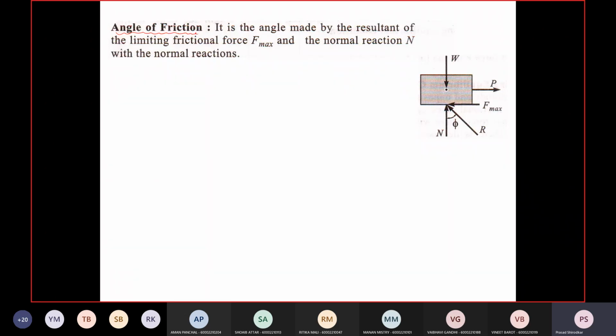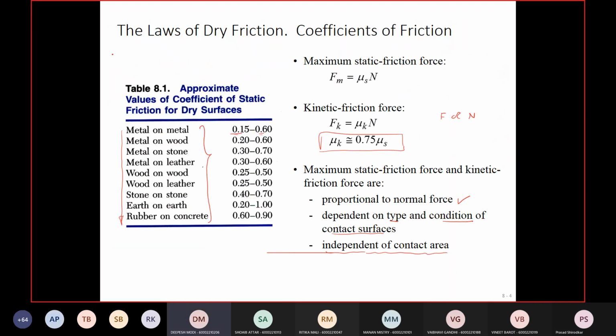Sir, can you show the previous slide? Yes, I will be uploading these slides. If you have any doubts, you ask. I have uploaded all the previous slides. I hope everybody has got it. Till the last lecture, all my content I have uploaded: the equilibrium and resultant and also centroid. Is anything missing? Done, sir.